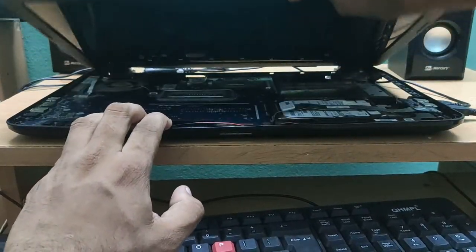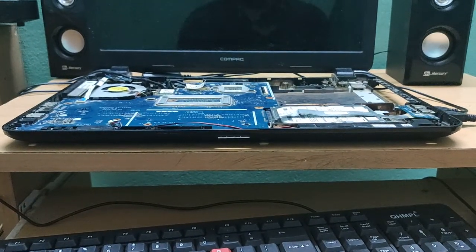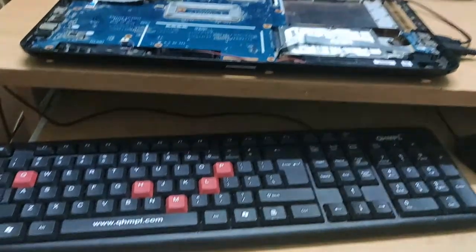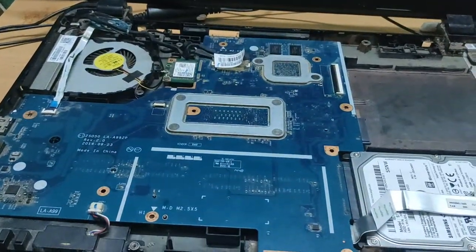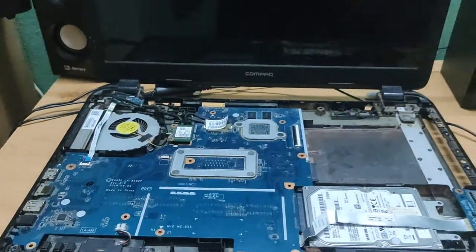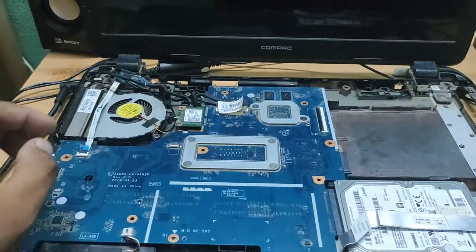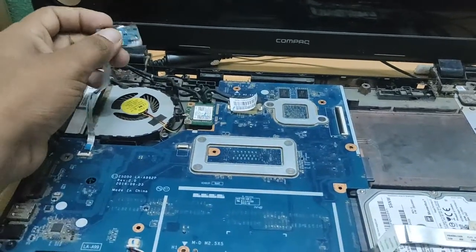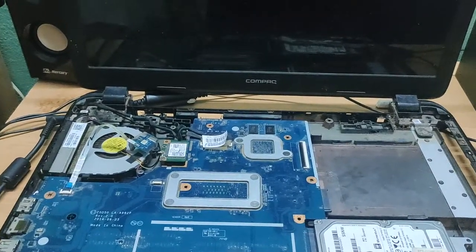So I have already posted in my previous video that my laptop is not working properly. It has booting issues and power IC failures, and possibly we have to change the graphics card also. So I just want to go for a new desktop, where we can easily upgrade and replace items, and there is no need of any laptop for me.